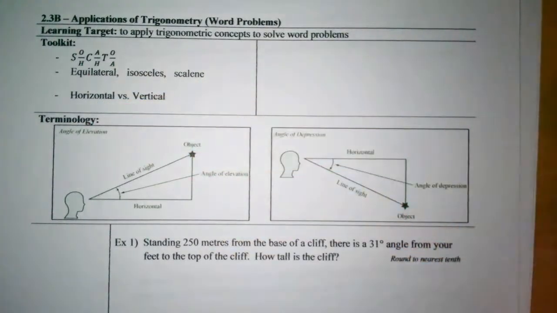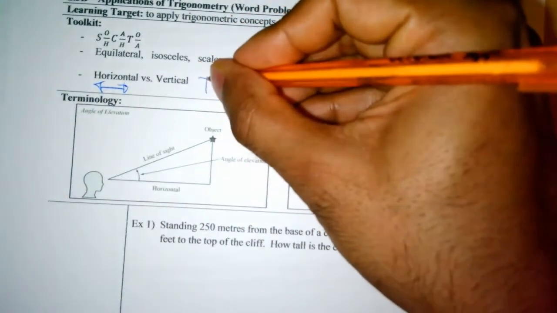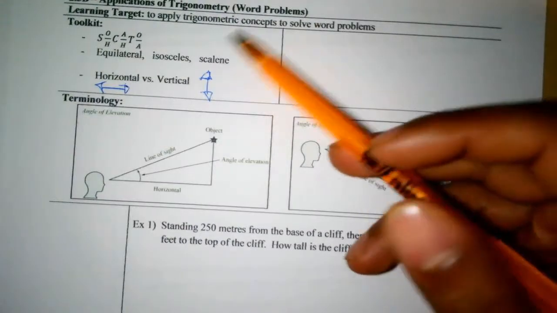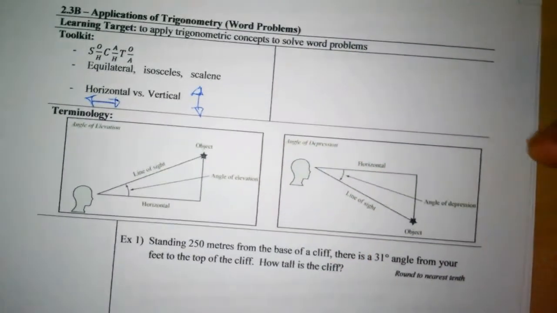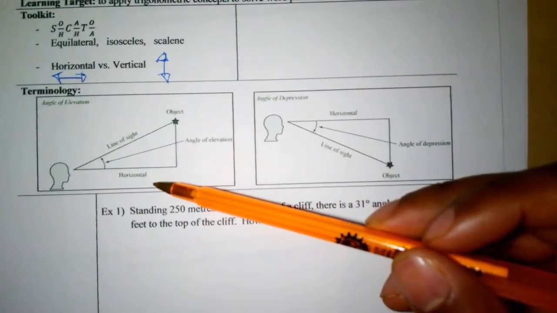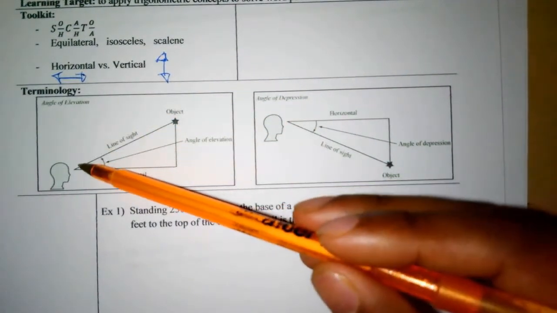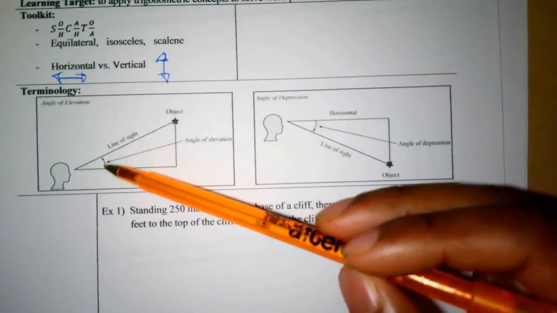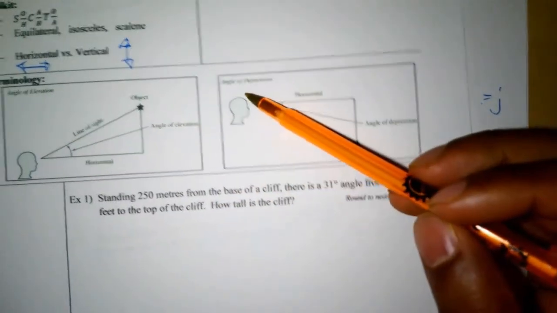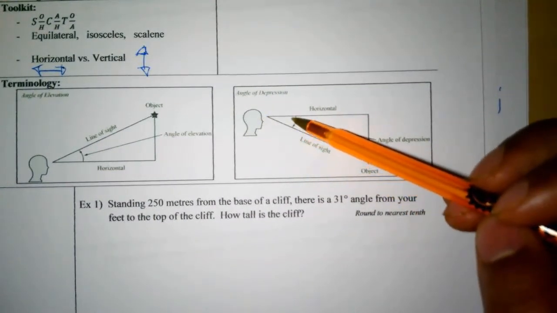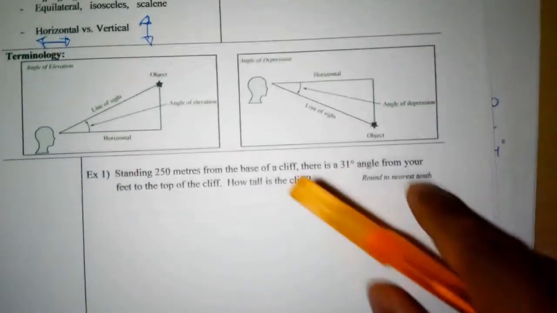Horizontal line, remember horizontals go left to right, like the x-axis. Vertical just means up and down, like that. Okay. And maybe I'll provide the definitions in the uploaded notes. Okay. So we're just gonna move on. Some other terminology you should remember is when it says angle of elevation, it means going up from the horizontal. So this is a horizontal line, and you're looking upwards. So this is the angle of elevation. Okay. When you're saying angle of depression, that means going down from the horizontal line. So when you're looking down, this angle over here. Okay. Angle of depression.